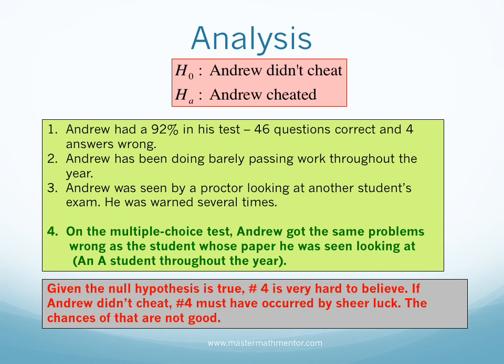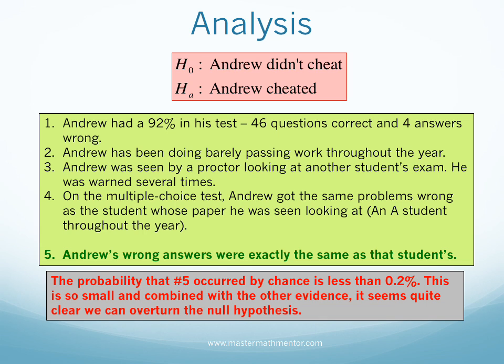He either got those problems incorrect because he cheated, or it was luck. When confronted, Andrew says it is luck. But the chances that it was luck are pretty low. In our minds, we are constructing a p-value, and it is quite small. Is that enough evidence to overturn the null hypothesis? It is possible that it was luck that he got the same problems incorrect. Maybe they were just difficult questions. Is there still doubt in your minds?